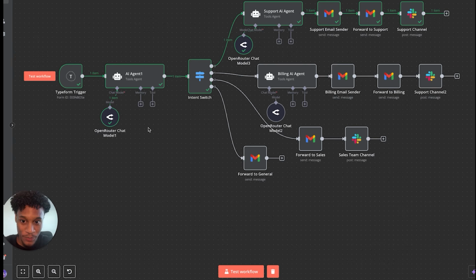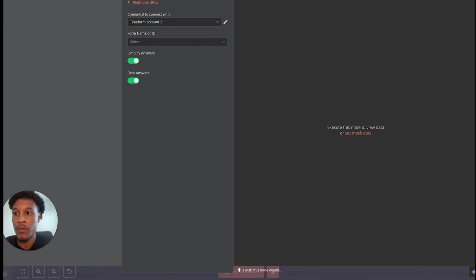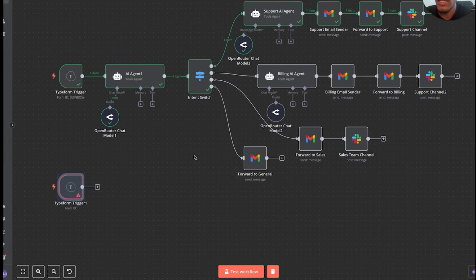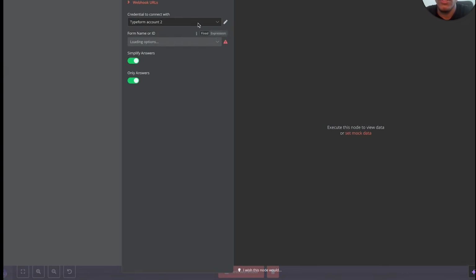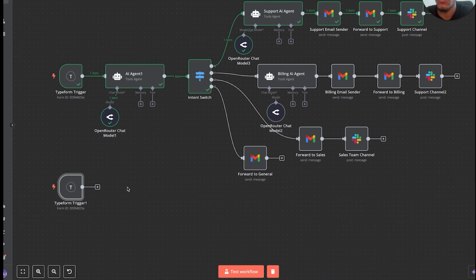Anyways, jumping through it, like I said, I like to use Typeform. You can use other things, but for the sake of this video, I don't want to make it super long, so we're going to use Typeform and not overcomplicate everything. All you need to do is start it with a Typeform trigger. In the Typeform trigger, Typeform is actually super easy. All you have to do is set up the Typeform account here. You just click this pencil, connect the Typeform account in there, and then just run the actual form that you're using.